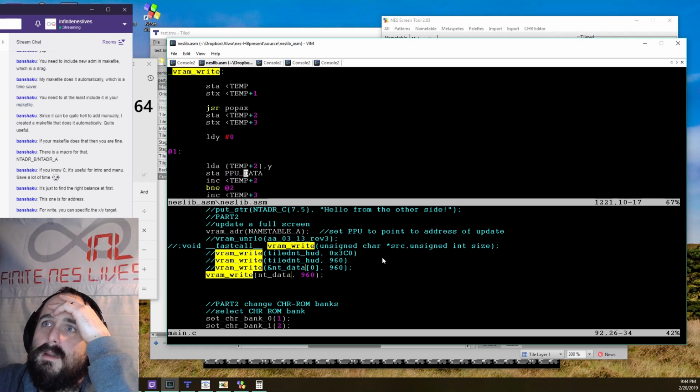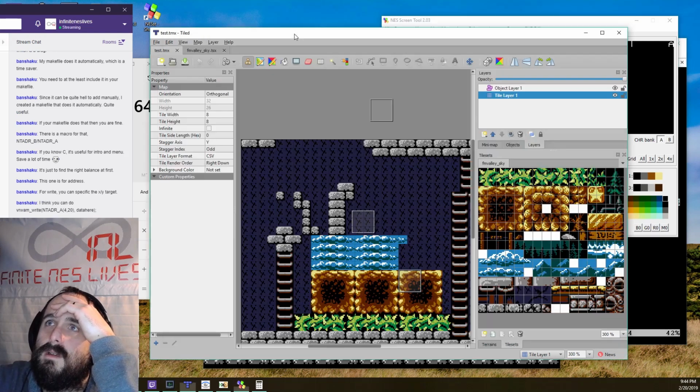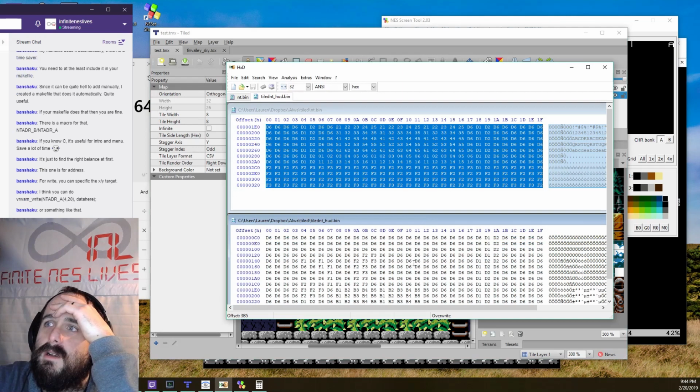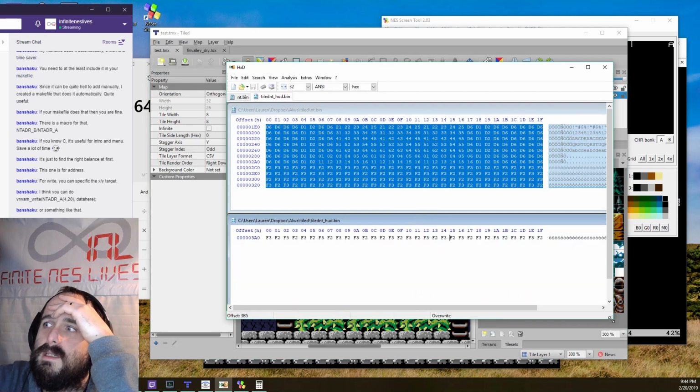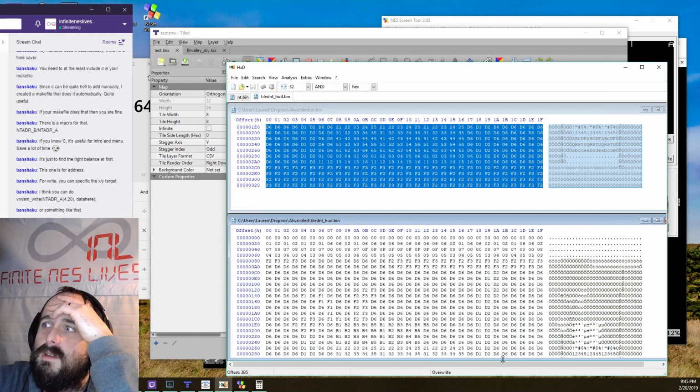See, it's just storing the PPU data increment. Yeah, and the data isn't compressed. It's completely uncompressed. This is my data right here, 960 bytes of binary uncompressed.